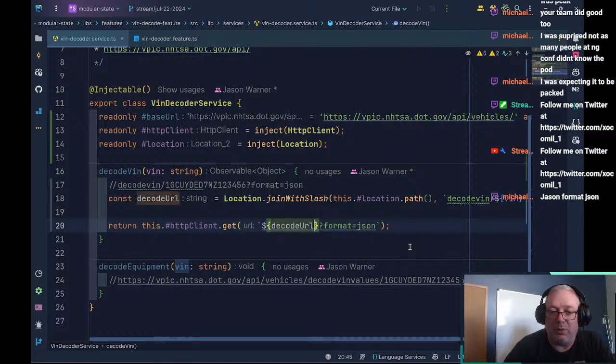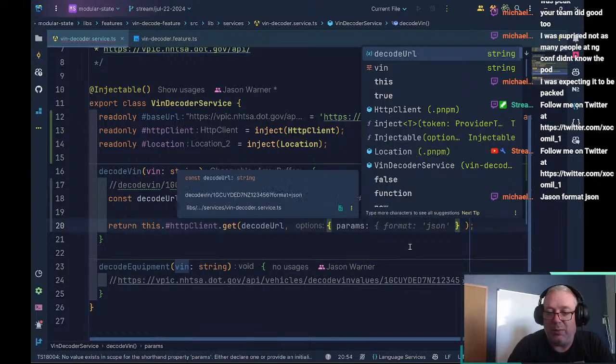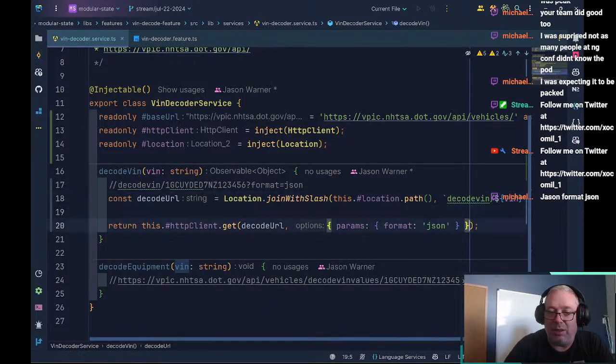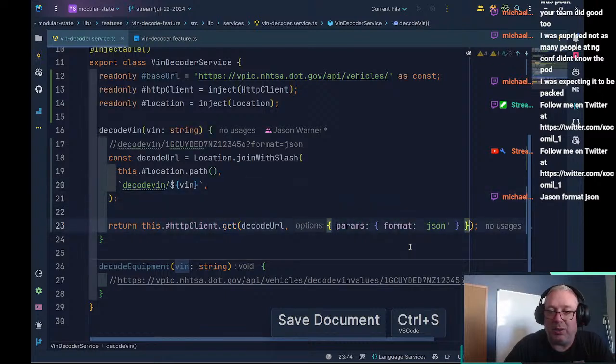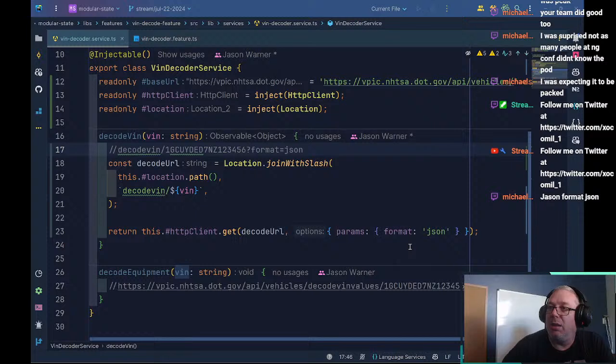And so we can actually just make this decodeURL, and then inside of here we can say, hey, params, and we can add format JSON to it, and that should make the call that we need.